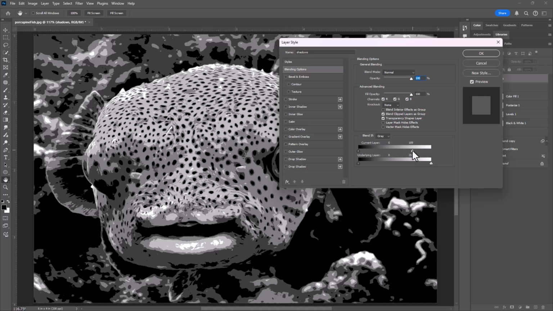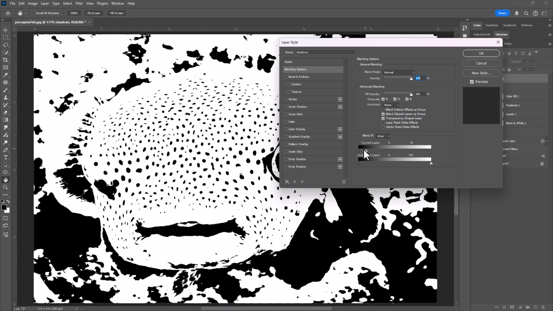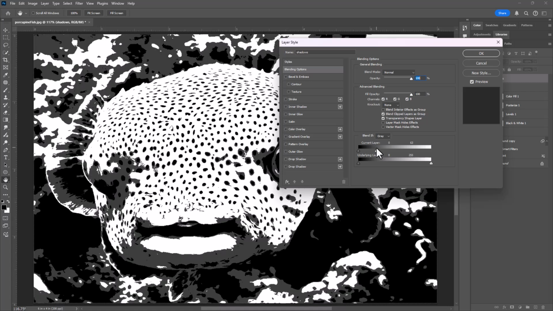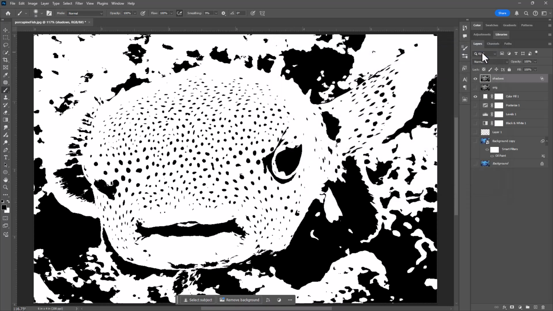And if I take my slider down, you'll see that some of the different colors start to drop away. The highlights drop away, the mid-tones, the shadows, and I end up only with the shadows. And I want to see exactly the range until my other tones pop back, which is somewhere right around 63 or so that they come back in, and I want to go just under that. So I'll go to 61 right here. So at that point, I only have my darks or my shadows. And that's what I want for this particular one, only to have the shadows.